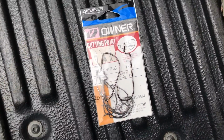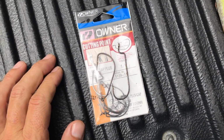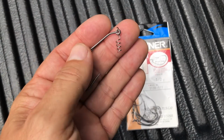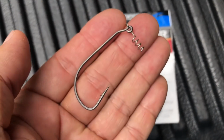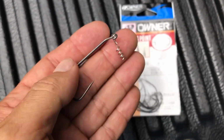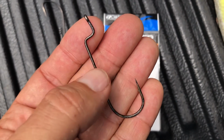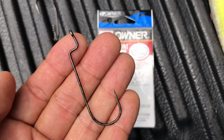If the grass is relentlessly bad and you want to take it to the next level because it's floating, I go to a fluke. And when it comes to rigging up a fluke, you can screw the fluke on with this guy here and attach it to the hook point, or you can go with the traditional bass plastic worm hook. I like to stay stocked up on these guys. I'll show you how to rig it up right now.